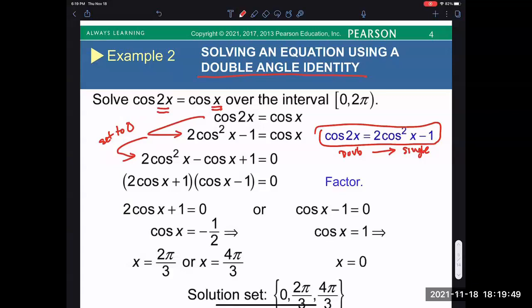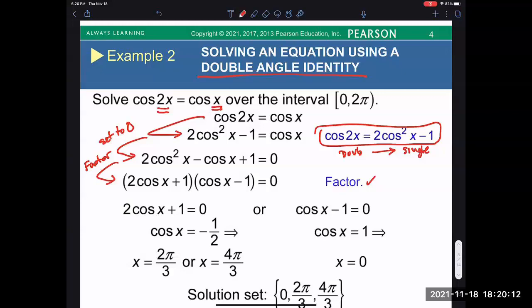And if possible, when it's set equal to 0, you'd like to try to factor it directly, which they're able to do in this case. So in this case, they're factoring in order to use the zero product rule, also like we talked about in 6.2. If we hadn't been able to factor, we could use the quadratic formula to give us our two solutions here, but we're able to factor here.